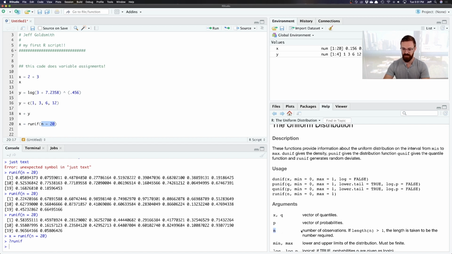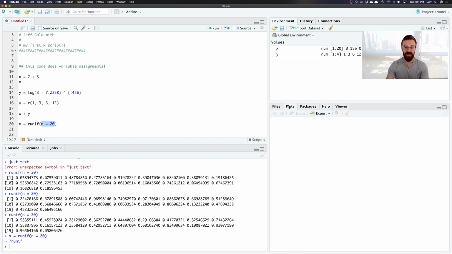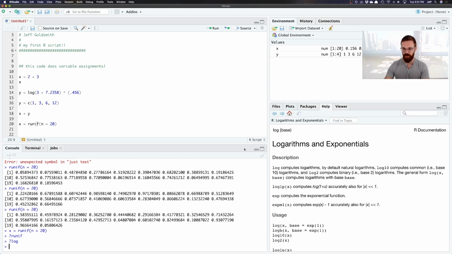So here, N is the number of observations that you'd like to have. Right? And I'm not going to spend a lot of time talking about this, either the uniform distribution or the help file for that. But if you see some of these functions being used and you're not real sure what they're doing, you can pull up the help file to go along with this. So log here, log computes logarithms, by default natural logarithms, and so on.